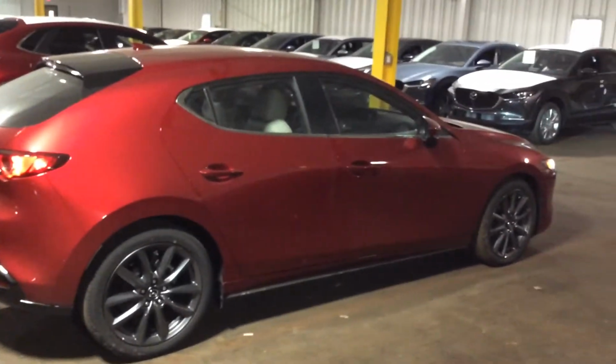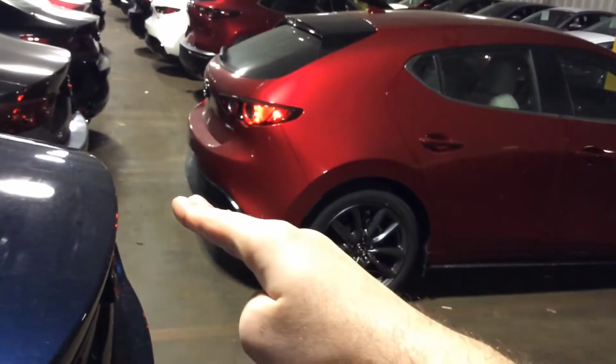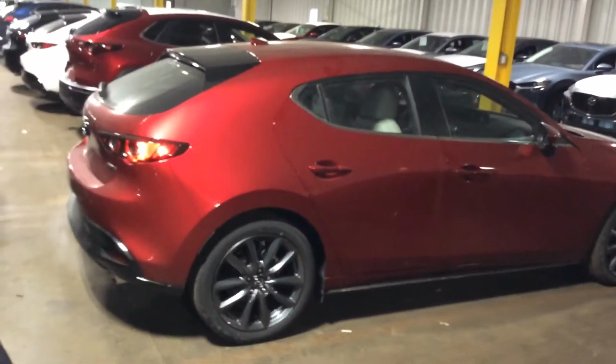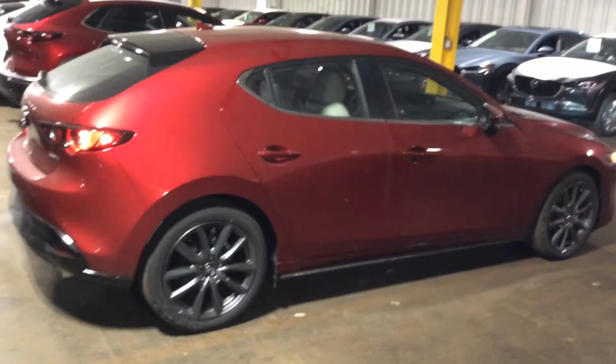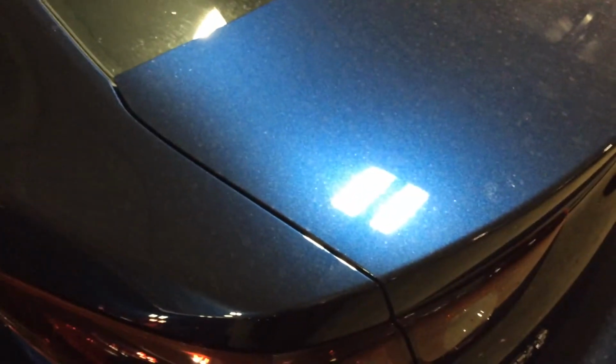Now, hatchbacks will have a lot of extra cues, from the black grille to the side sills. You'll have some gloss black throughout the bumper and the gloss black spoiler. Out of all the vehicles I could have taken, I'm in a 2020 hatchback myself. Now, you will notice on this vehicle, this is the deep crystal blue that you were checking. Granted, this one is a sedan, but I wanted to show you it has that almost jet black quality, but then you'll see in the light, it really lights up that sapphire.